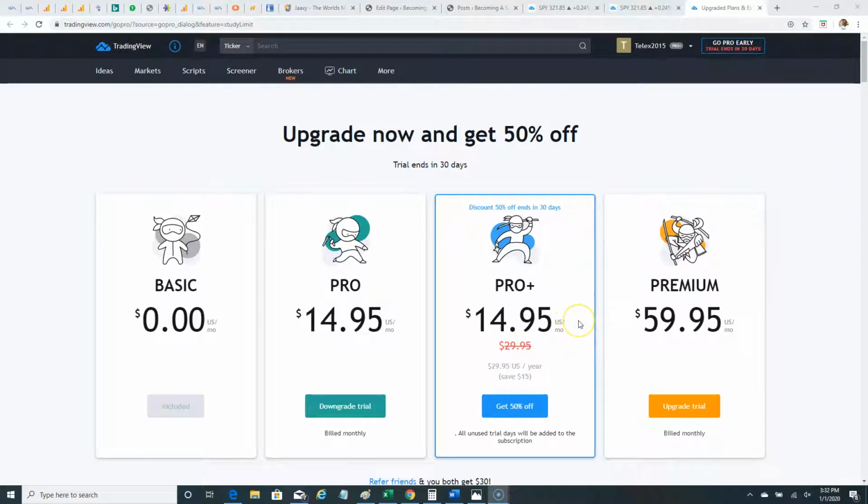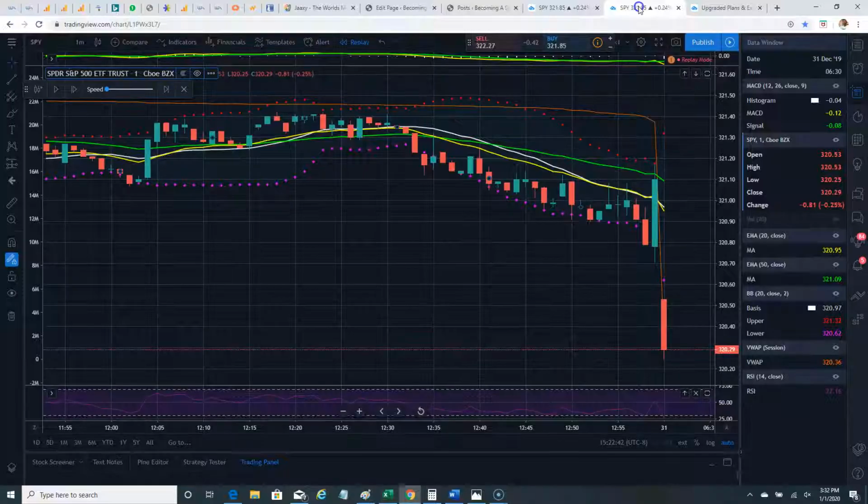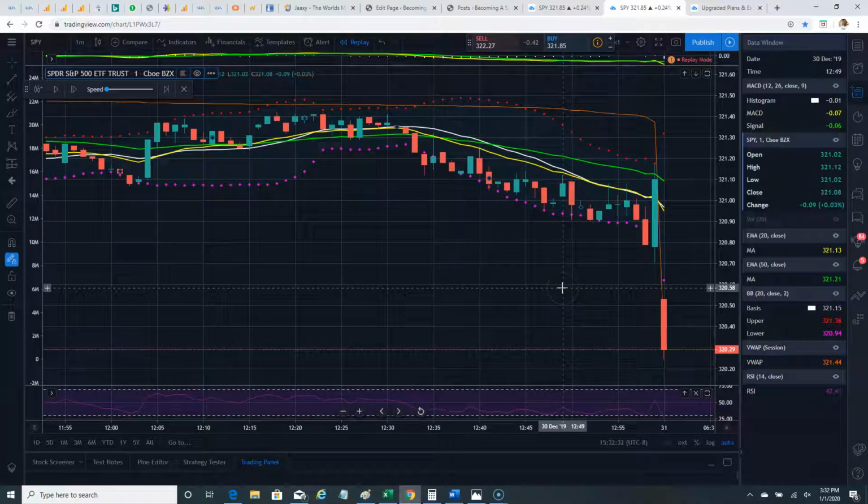And I will definitely be doing another part 2, if you will, of the review of the TradingView tool, because last time I don't think that we had the time to go over everything. So that said, let us jump into the first item that we want to take a look at today, which is the replay button.